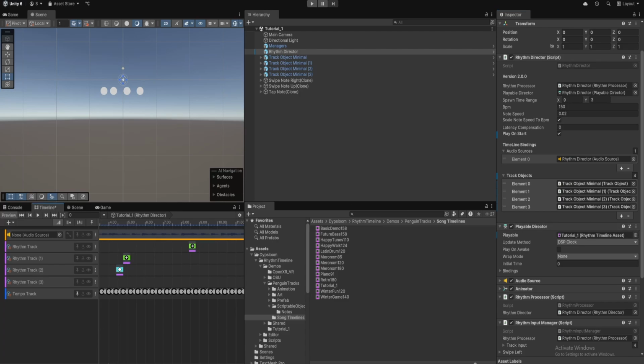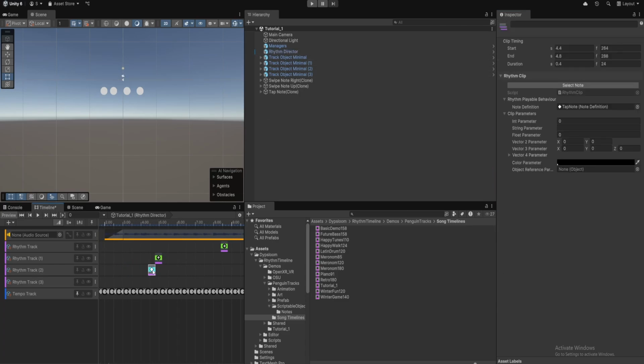And now that we're previewing with the director selected, we can see our notes are now fixed. So if I try to make them bigger, they don't get any bigger. That's very good, because we want the tracks to be a fixed size for those notes, because the size matters when you click things and you want your perfects.